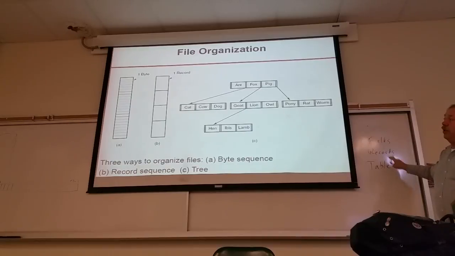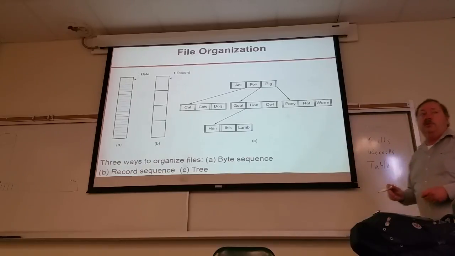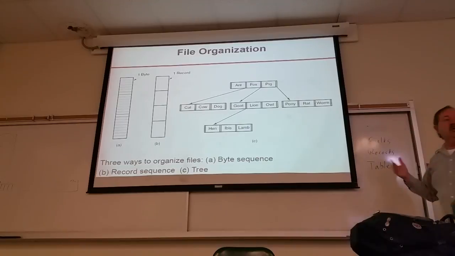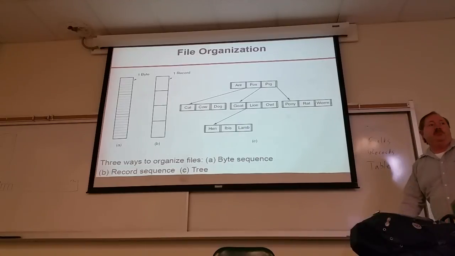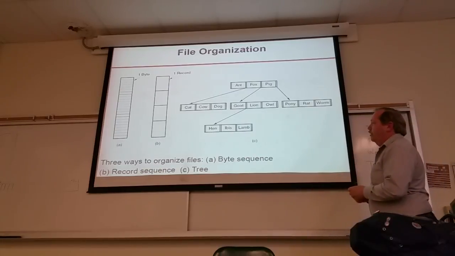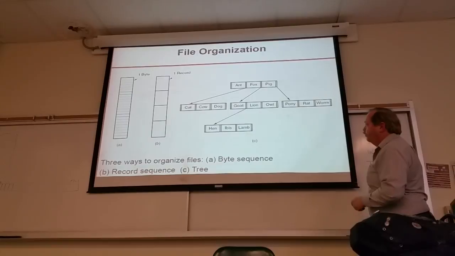So the same thing applies with our file system, which can be viewed as containing fields, records, and tables, where a record might be a file, fields are individual bytes inside of the file, and the table is the collection of records or files themselves, which is our file system. So there's an analogy there, and it wasn't too far from our thinking when we started coming up with some of these organizational techniques.